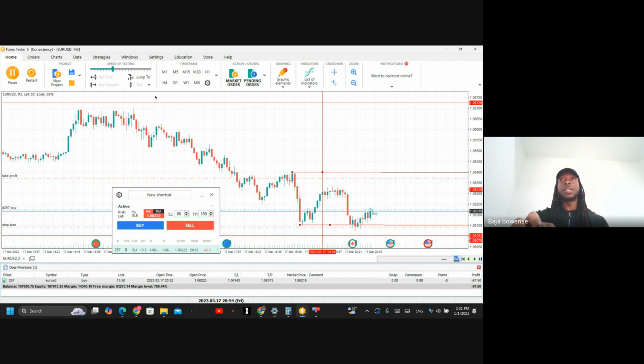So I'm going to speed this up a little bit just because it's just one trade. And right now I'm in my 2nd hour of trading. So it's 20:55 on Friday. I don't know how many trades I'm going to be able to take today, but this is 1 hour worth of trading and I finally get an entry. I don't know if it's going to work out, y'all. It's just me trading in real time in front of y'all.